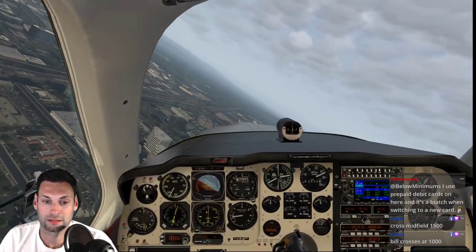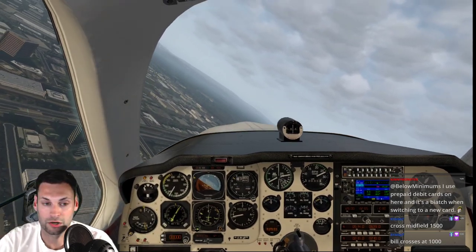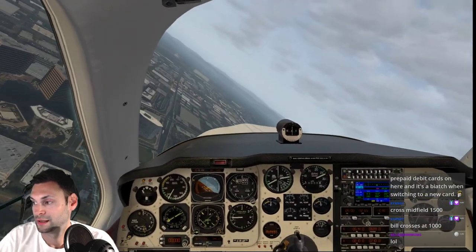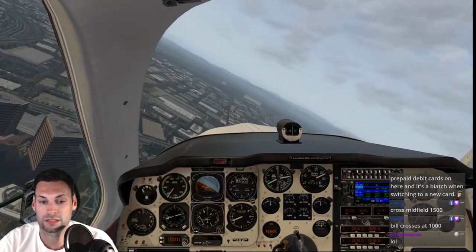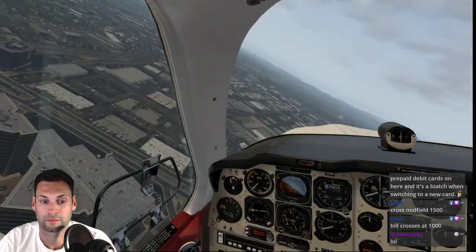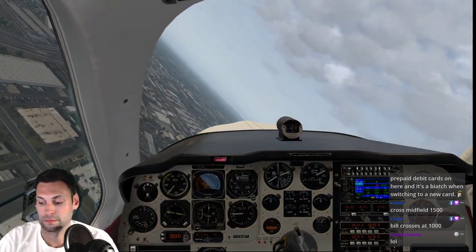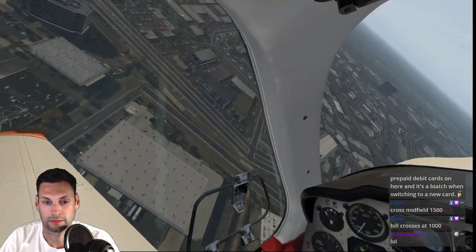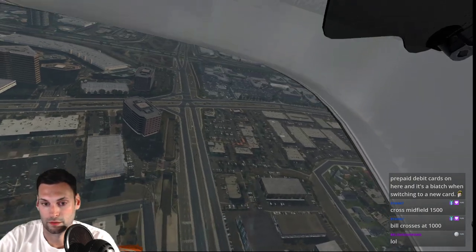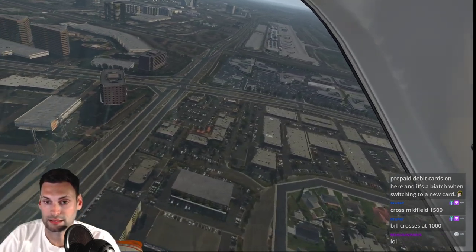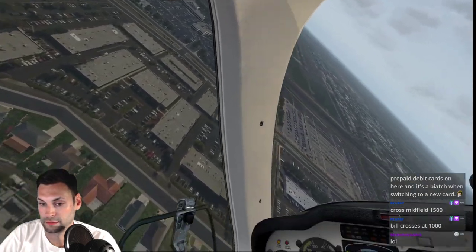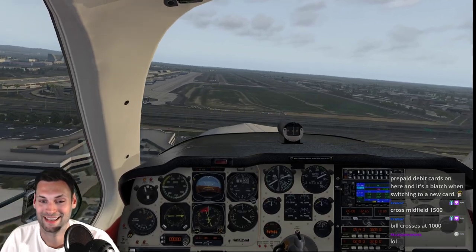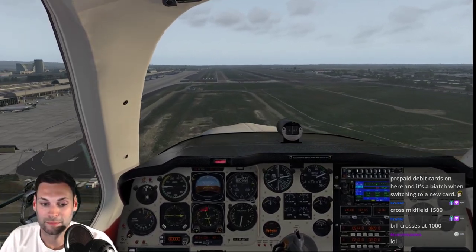Yeah, midfield at... Say again, the call time. 13. No, I cross it. You can start descending once you're at the tower. Shut up. Caution, TFR ahead. Also caution, I can't see where I'm going. Well, it's better than crossing at 2,500. Sync rate. Like I did in the Cessna. All right, this is.